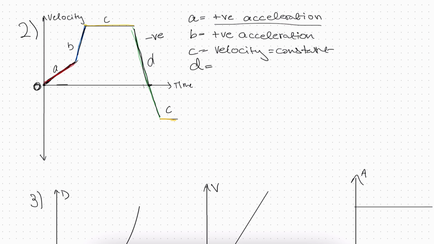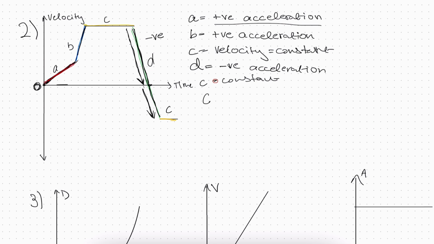At D, the slope is negative, which means that the acceleration is also negative. But what exactly is happening here? So over here, we can see that the object is decelerating because it's still moving in the same direction. It's decelerating, but now it has changed its direction. So you can divide it into two parts. Over here, we see deceleration, and over here, it has changed its direction. Now again at C, we have constant velocity.